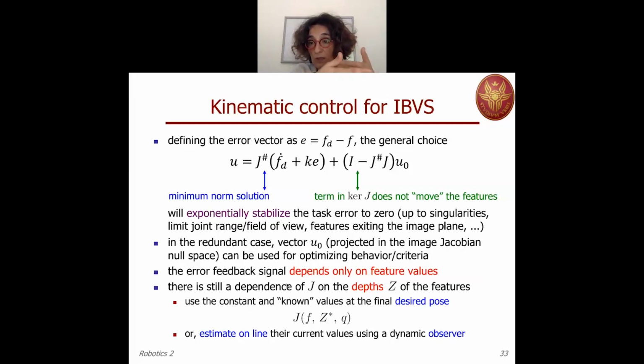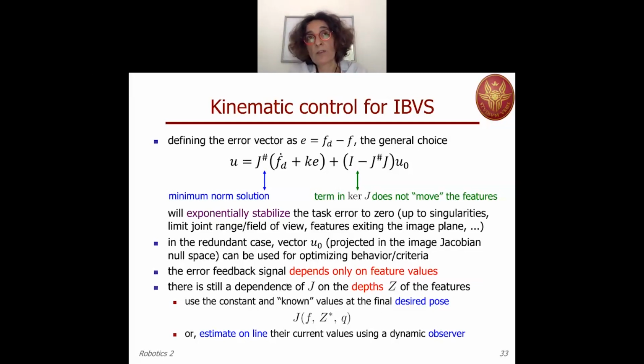We lose this information of depth, as is well known, and this is one of the challenges that should be managed in implementing an image-based visual servoing scheme.